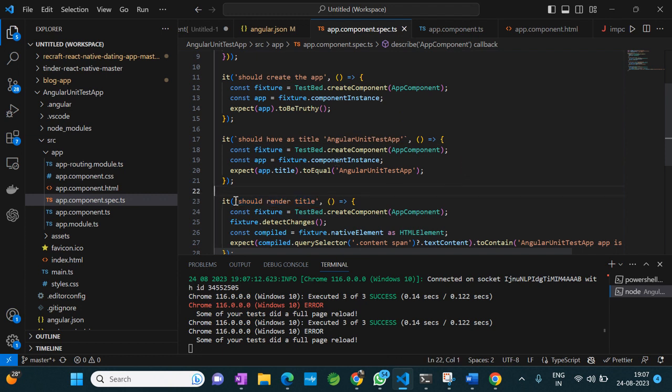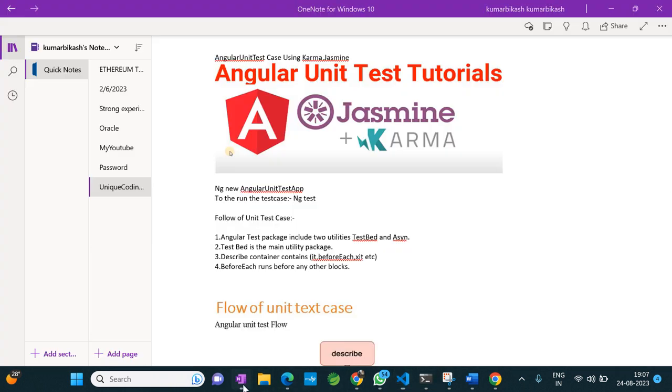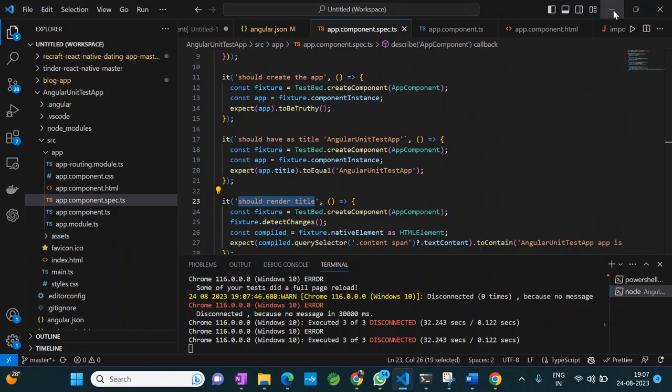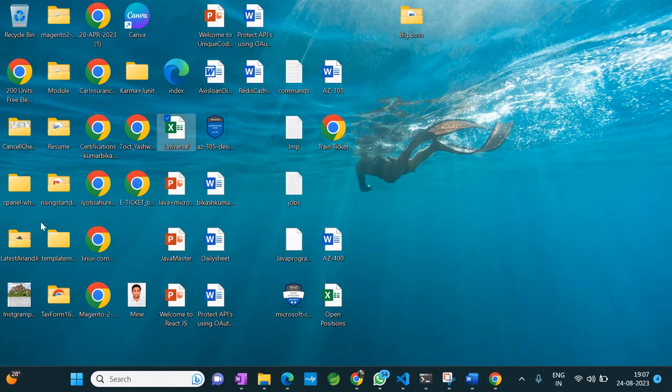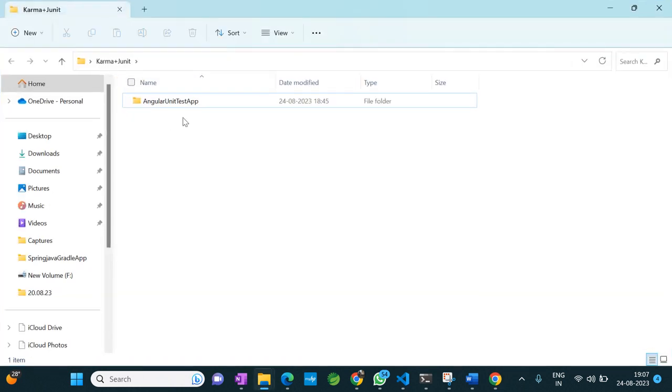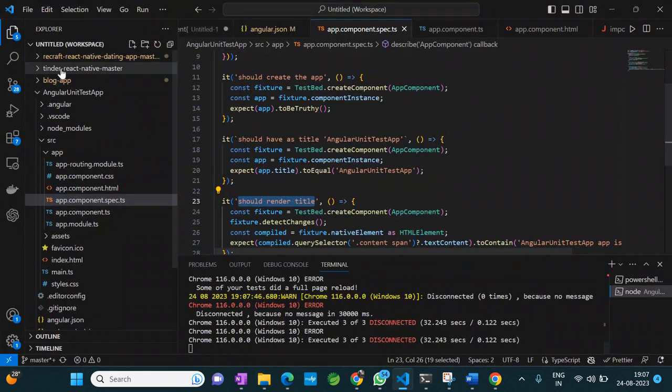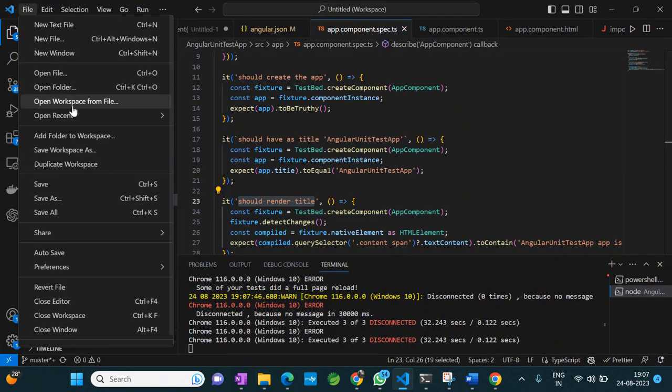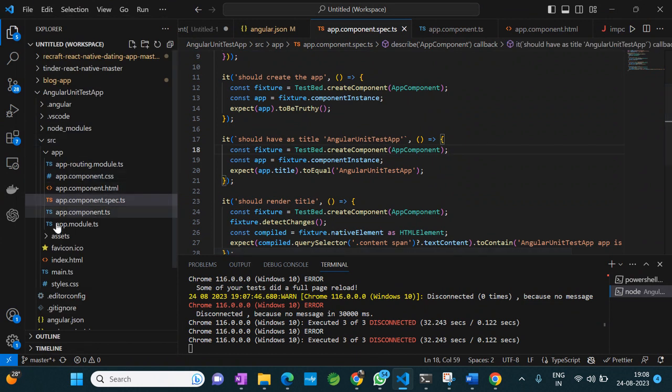In this overview I have shown you how we create a new project. You have to run the command ng new angular app, and then you get this folder. Suppose I run it in my local desktop folder; I created a folder there and you can open it. You can open the folder as a workspace, and there you will get this kind of structure. Yeah, moving on, next we move to the broader tutorial.